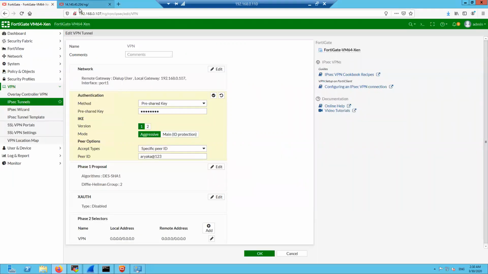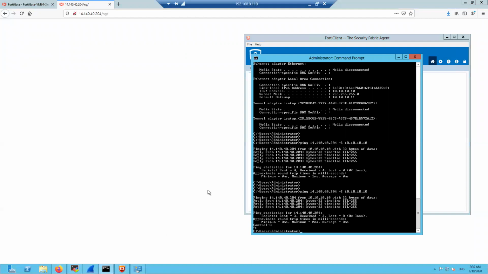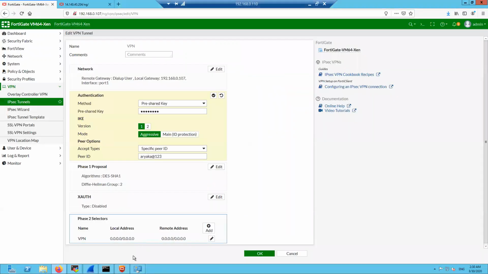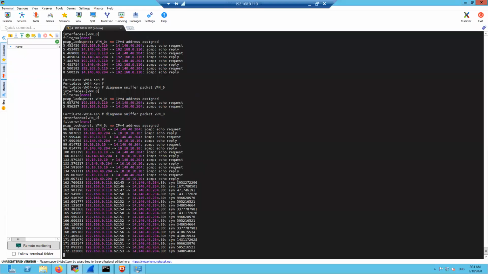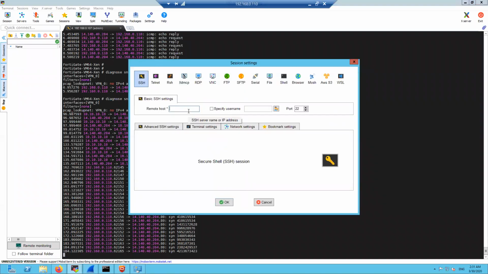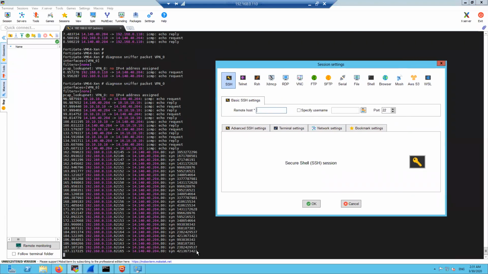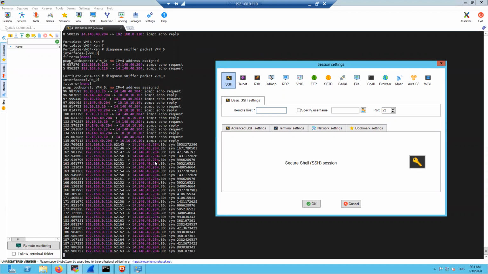So you can see here, or else what we can do is take the SSH access. There seems to be some issue with my port.